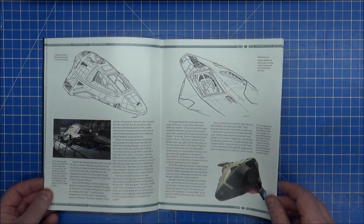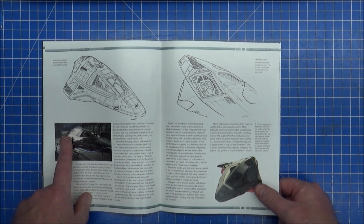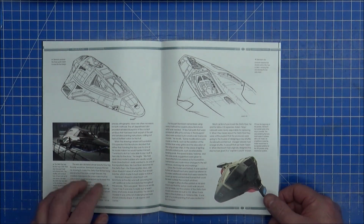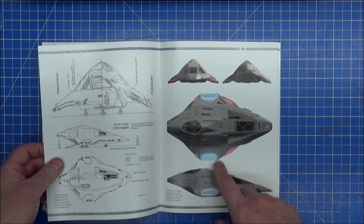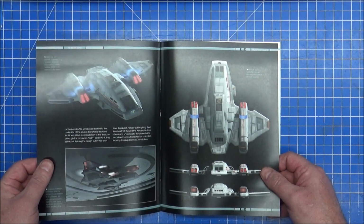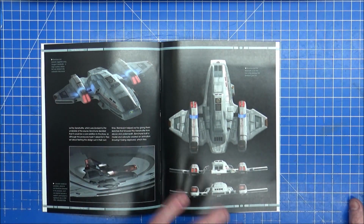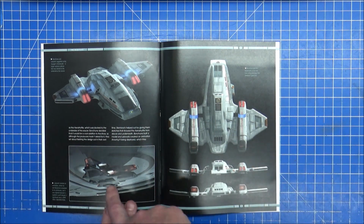Lots of design work on there. That's quite a big ship. Say it's a shuttlecraft, and say the size of the shuttle bay on the back end of Voyager, this really shouldn't have fitted. But hey-ho, it looks like there's quite a bit of potential Borg technology on there. I do remember the episode where they brought it in. But this is one thing that they failed bloody miserably on Voyager to do, which is the aero shuttle. But it's literally there.